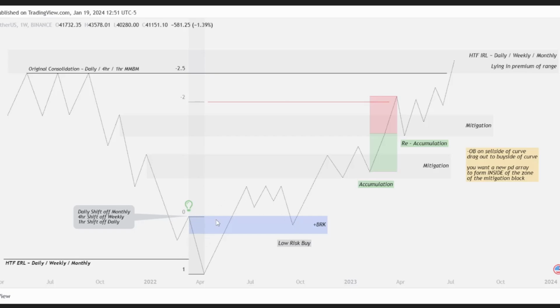to retrace into either that breaker block, or we could look for a fair value gap that we would anticipate for an entry possibility. And this is just another fractalized concept, because say price is closing above a 1 hour swing high off of a daily external range liquidity pool reaction. Understanding this, that price is fractal.